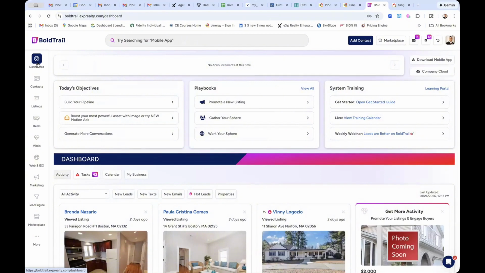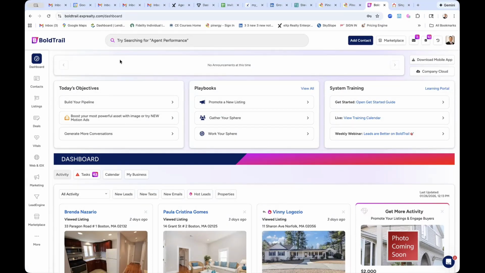When you get all that set up on the system, there's a few more things you need to set up to start generating leads. So let's do that now. Is everybody logged into BoldTrail using Chrome? Because if you are not using Chrome, you will not be able to do the next exercise, finding buyer leads. So chime in now verbally, because I'm not reading the chats.